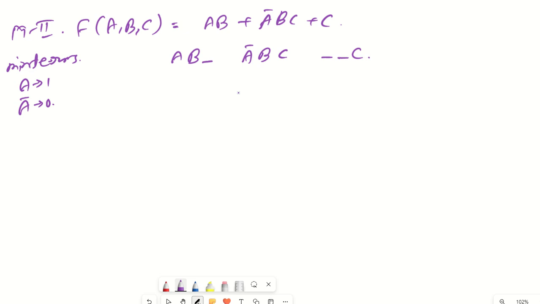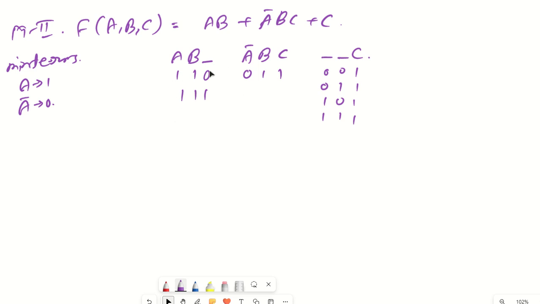Now for A, B you already know that it can have 1, 1. So for the missing term it can take either value 0 or 1. So first time it will take 0, second time it will take 1, but A, B will always take 1, 1. Similar to that you write down for all others. So it will be 0, 1, 1, it will be 0, 0, 0, 1, 1, 0, 1, 1, and this can take 1, 1, 1 only, because A, B missing can take any of the options that are available.